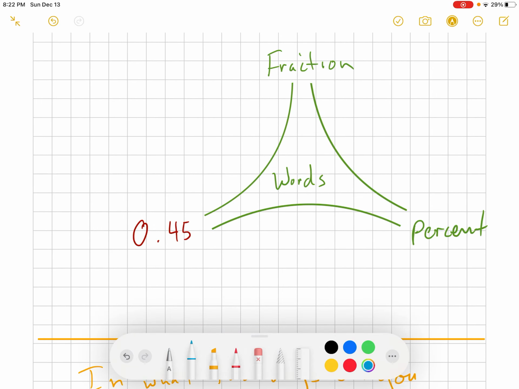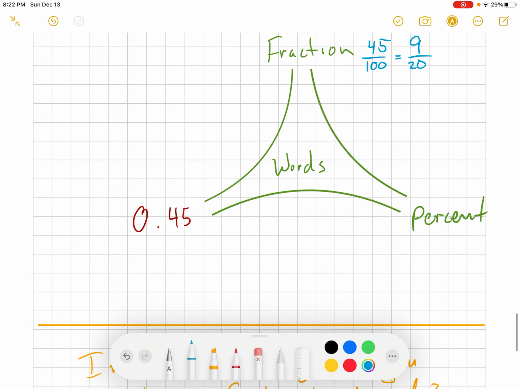And I might, yep, our last one here. Write this as a fraction, decimal, and percent for 0.45, right? So to write this as a fraction, that is 45 hundredths. I would love for us to reduce all fractions as much as possible. So 45 and 100 both have a 5 in them, right? So let's divide them both by 5. 45 divided by 5 is 9, and 100 divided by 5 is 20. And that is reduced as much as I possibly can.